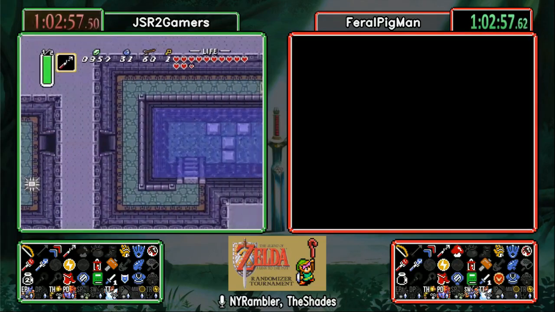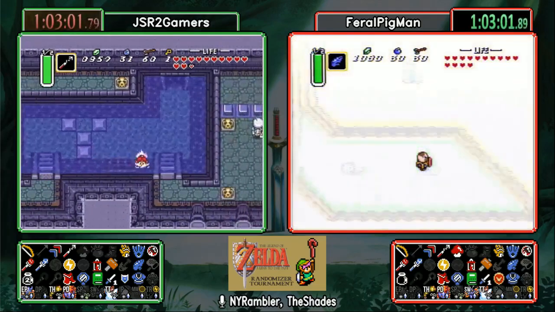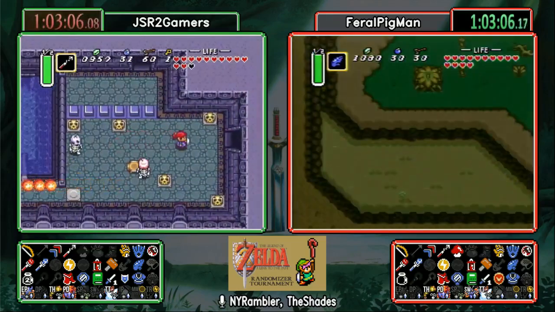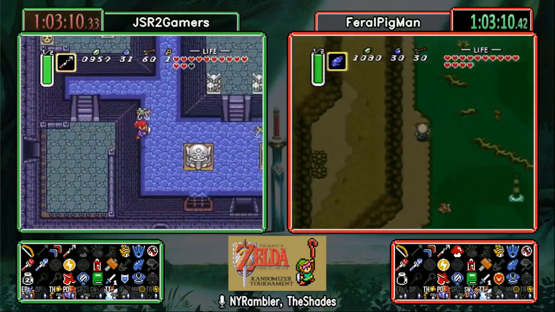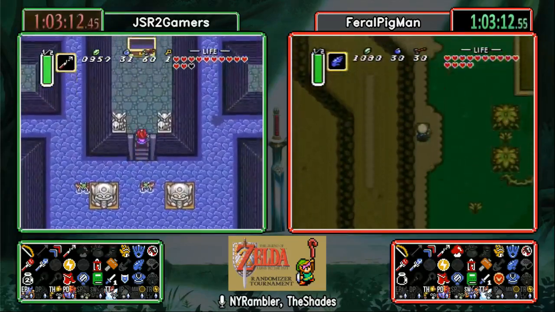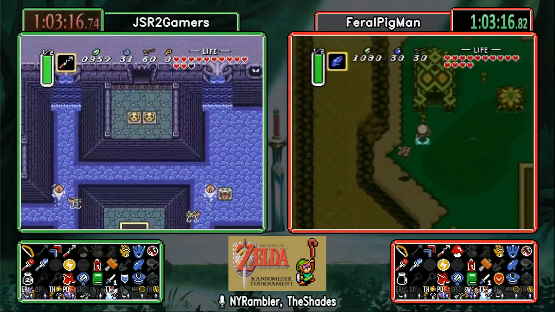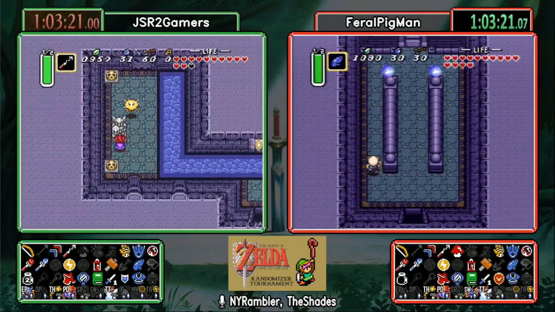So Feral's gonna make the play into the Mire area, so we're gonna see what the medallion is needed for. Mire. Hoping for a trolley run, we're hoping for Quake. Yeah. Let's see what it is. It is Quake! Of course. Troll confirmed! Well, also, this now means that Bombos is not necessary.